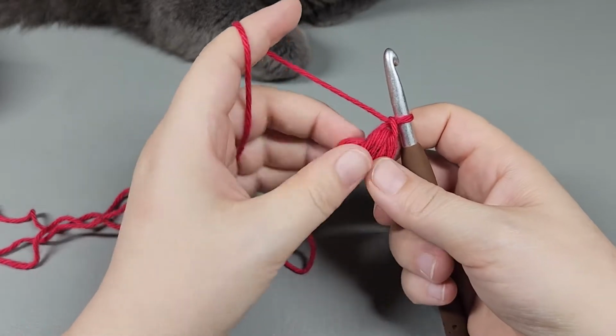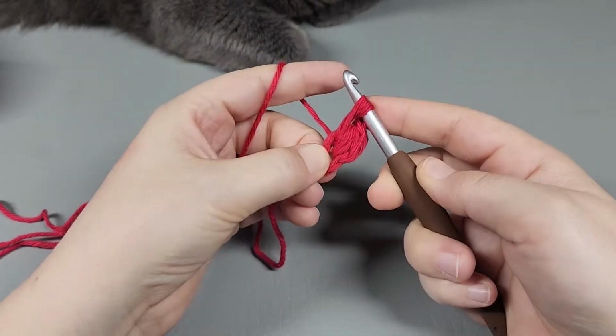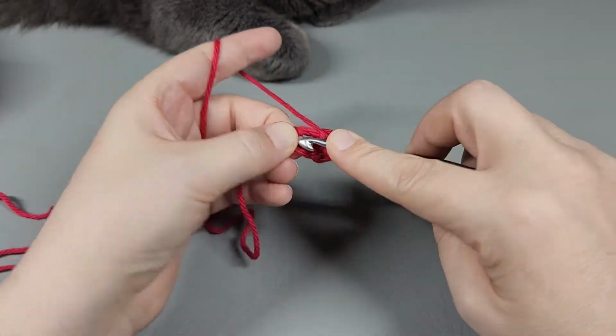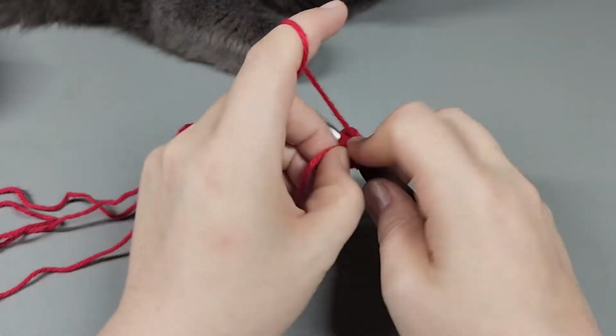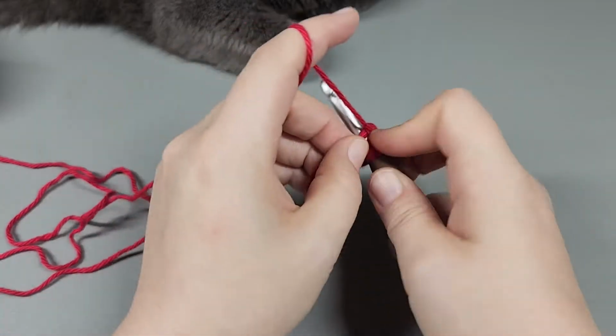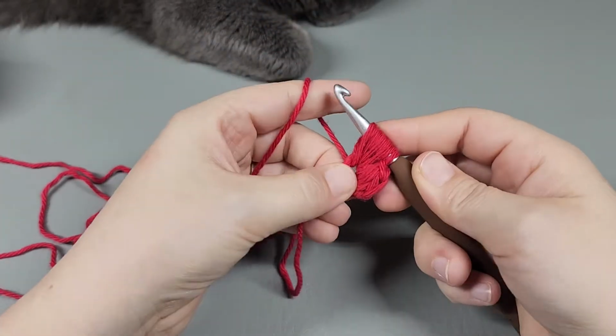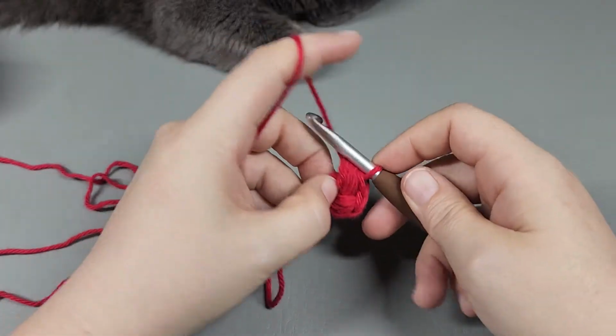We need 4 puffs. So start the next one: yarn over, go in, pull up a loop. 1, yarn over, go in, pull up a loop. 2, yarn over, go in, pull up a loop. 3, yarn over, go in, pull up a loop. 4, yarn over and pull through all 9 loops.